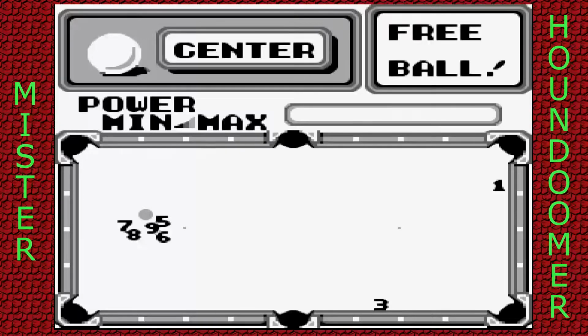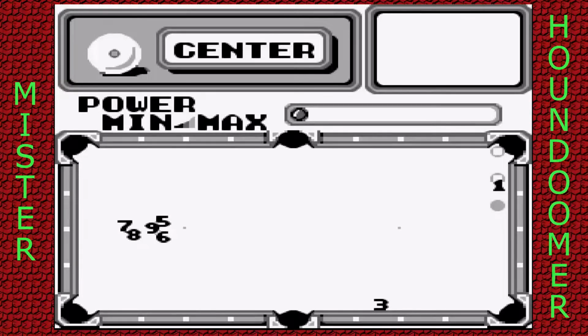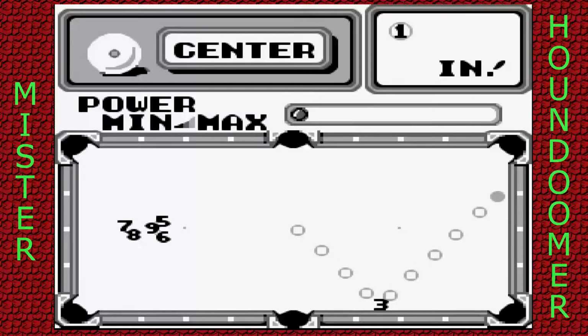Alright. Ooh, free ball. Cool. I am going to take out the stinking one. Am I playing both players? Yay! We got the one! You know what? Let's go ahead and hit these things and see what happens. Okay, for some reason, going to the right, it moves very fast. So up and down seem to be a better way to go.